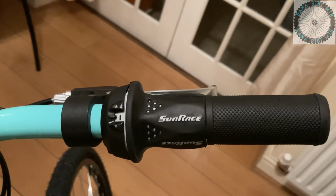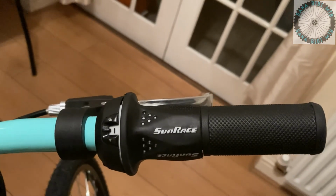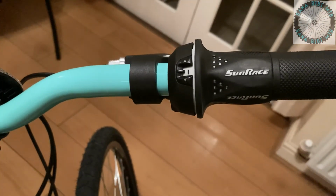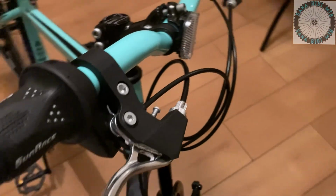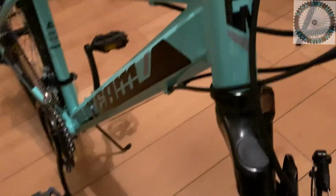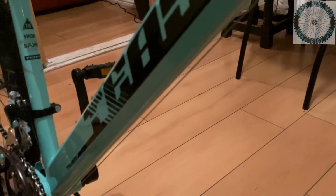Now moving along to the gear cables and the brake cables, which are semi-housed, meaning they are exposed in the middle and only have small amounts of housings on both ends. The brake cables run under the top tube for the rear brake, while the gear cables run under the down tube.